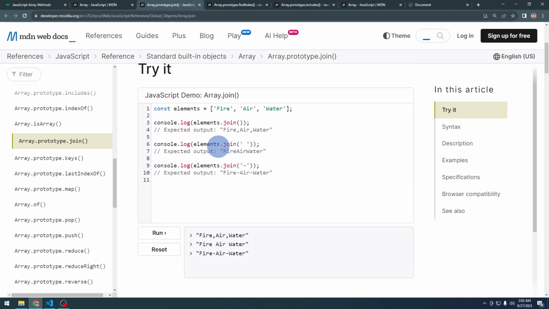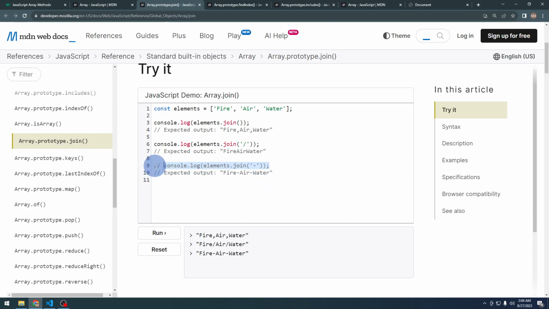So elements.join is just joining all these array elements and then separating them with whatever we put here. If we put a star here, there will be fire, star, air, star, water, with a star in between them. If we do a slash here, we would get fire slash air slash water.